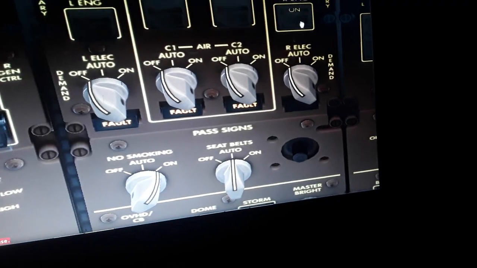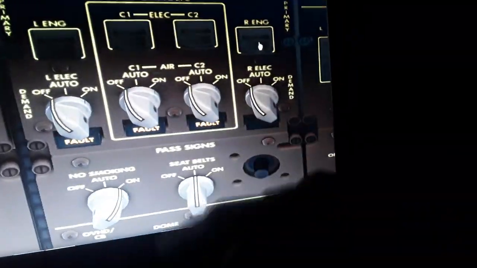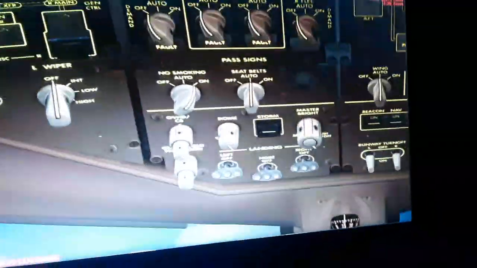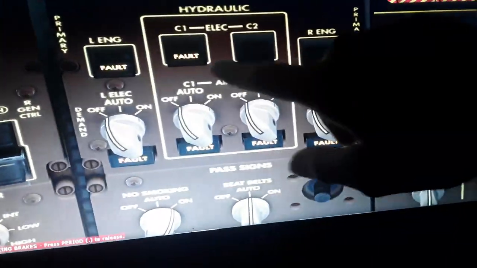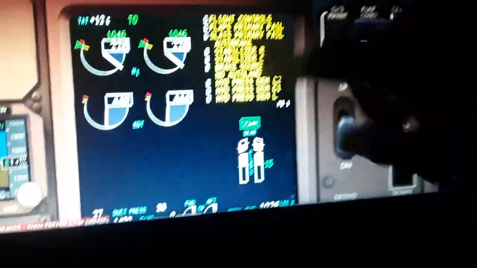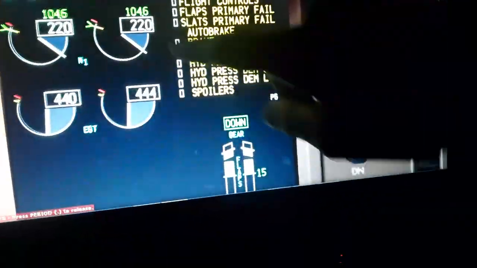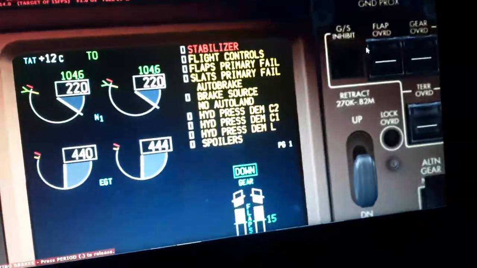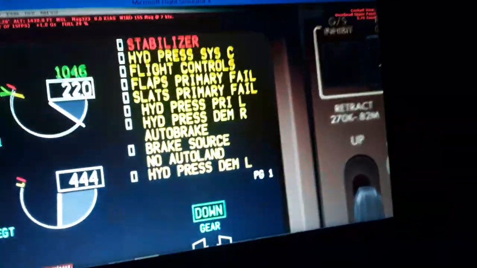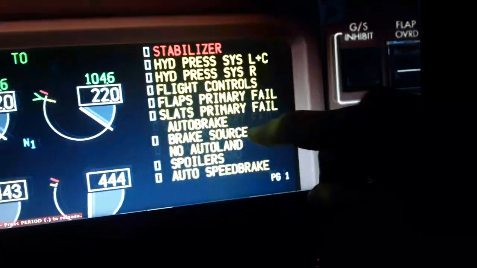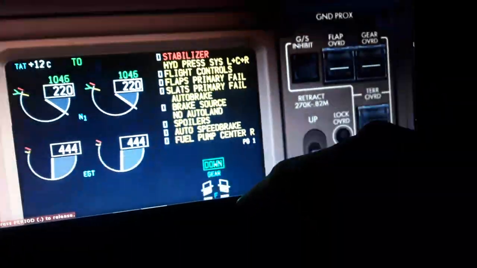So we're going to set off the hydraulic fluid like this. All the systems, you're going to see generate warnings, the faults, and you're going to see all the hydraulics over here failing. Also we have alternate flaps here instead of normal.